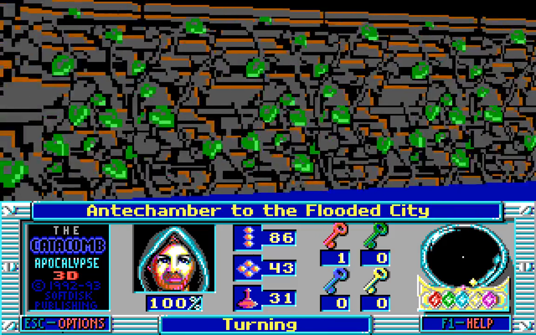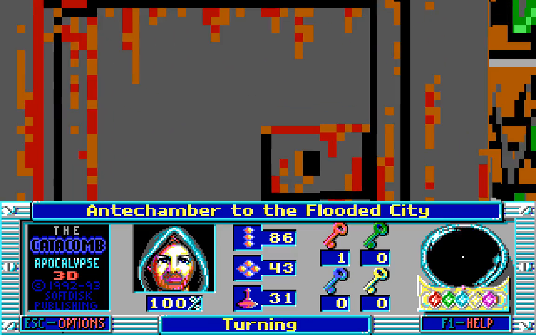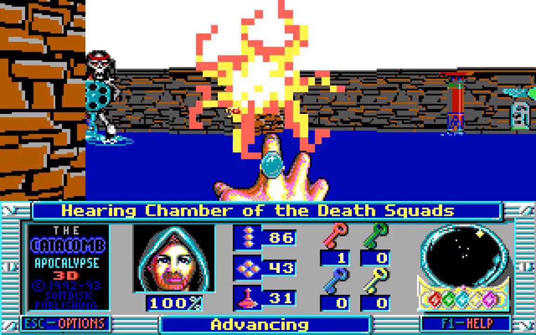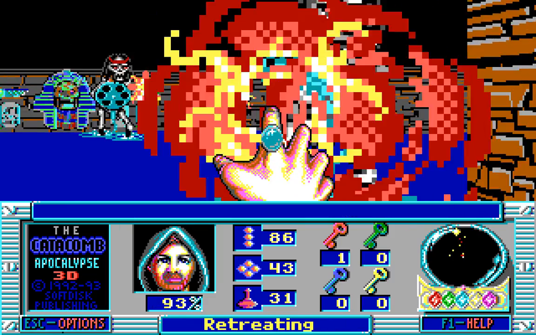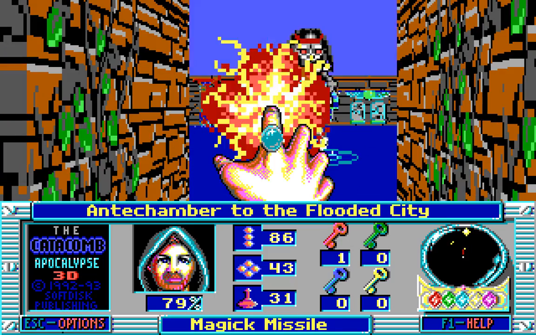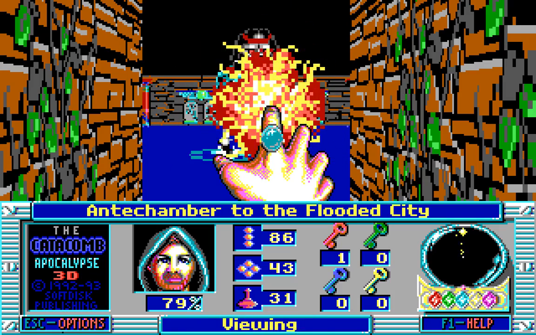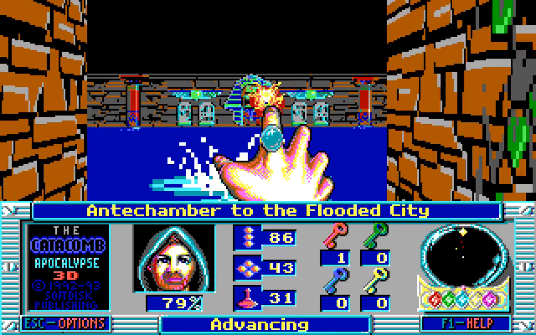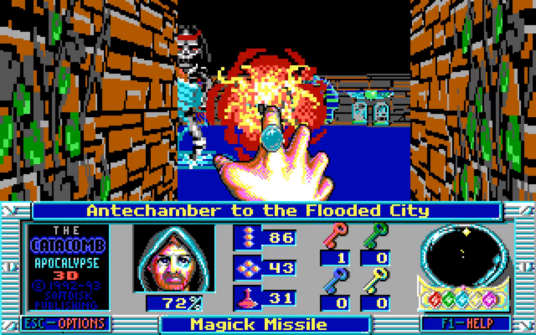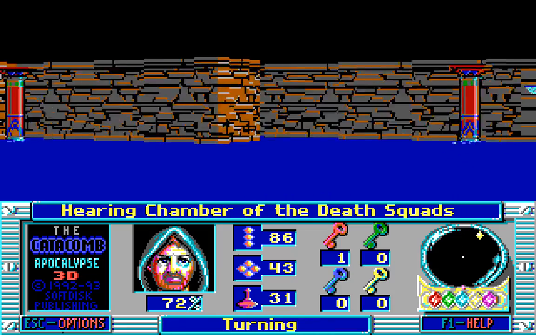With a K. So I imagine we're going to need to go this way, through this rusted door, to find where that key is. Also, that graphic there for them being in the water did not work exactly well, so they were sort of floating above the water for a little while. Levitating skeletons, indeed! Right, the hearing chamber of the death squids. They are death squids? I really don't think they're squids.